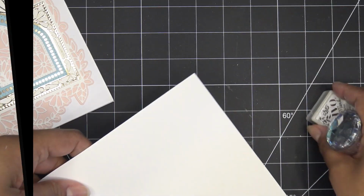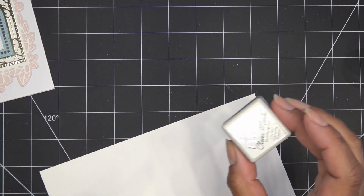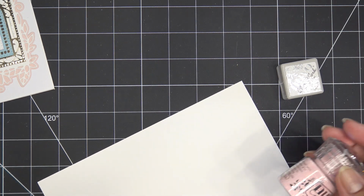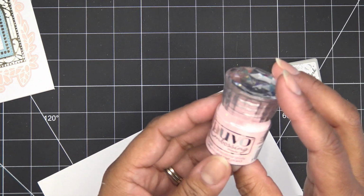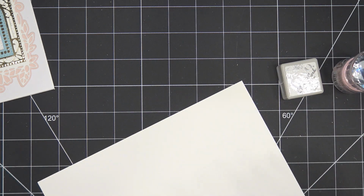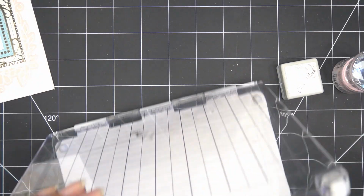Okay guys, just to finish this off, I am going to use some Clear Mark embossing ink. And then I was going to go with gold, but I thought, you know what, this is really pretty: the Nouveau embossing powder in fairy dust, just a pink to bring that pink back out. And so what I'm going to do is stamp this.